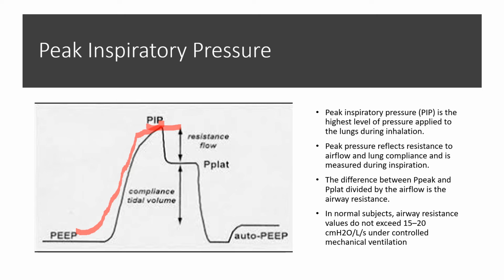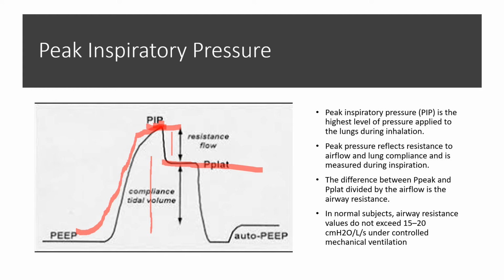And it's a combination of two different things. It's the compliance of the lungs, which is this area here, as well as the resistance. Resistance is a combination of your airway caliber as well as the endotracheal tube or tracheostomy, whatever you've got. And then if you took your PIP pressure, which is right here, and you subtract the resistance, you get what is known as the plateau pressure. So peak inspiratory pressure is a very good gauge to determine how much pressure it takes to inflate the lungs.